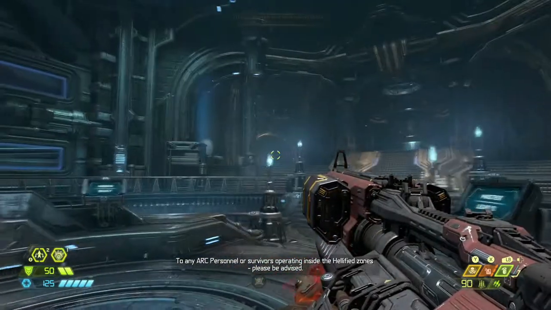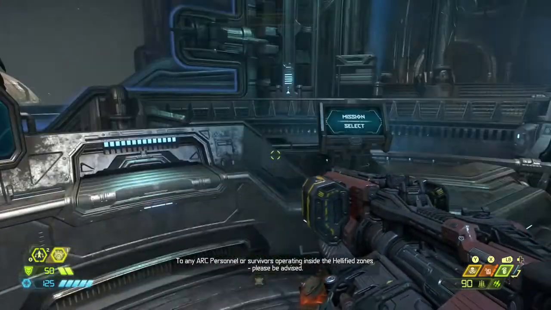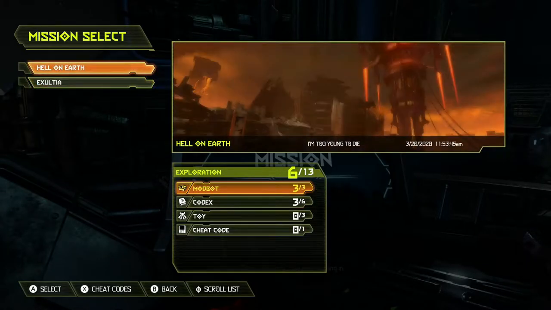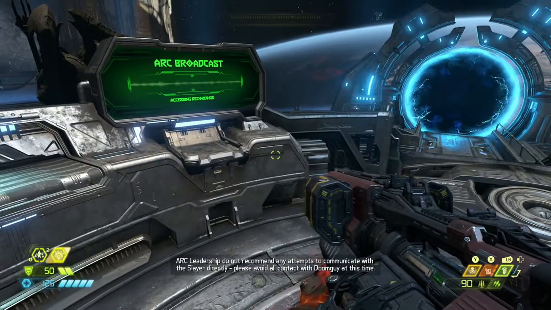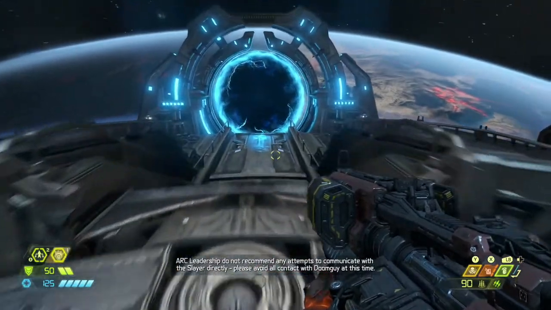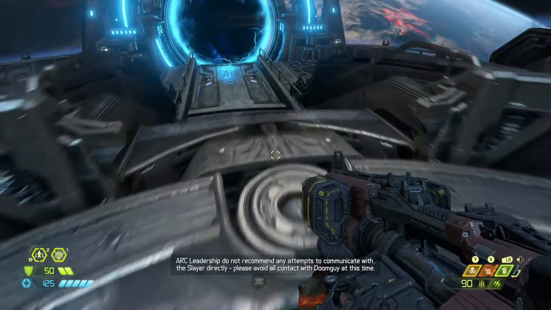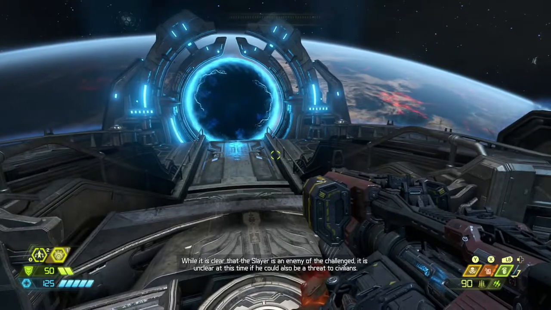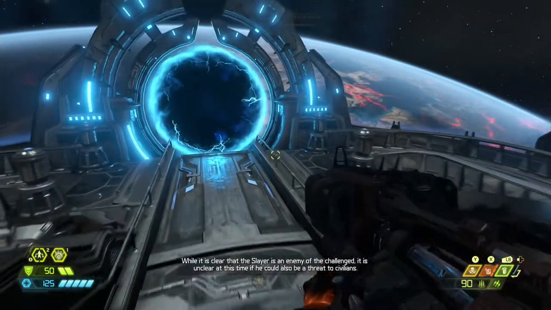This is an ARC broadcast. Survivors operating inside the Hellified zones, please be advised. ARC leadership do not recommend any attempts to communicate with the Slayer directly. Please avoid all contact with Doomguy at this time. While it is clear that the Slayer is an enemy of the challenge, it is unclear if he could also be a threat to civilians.